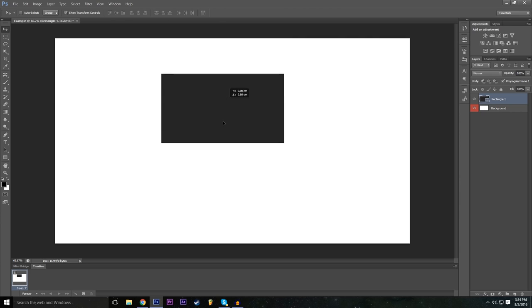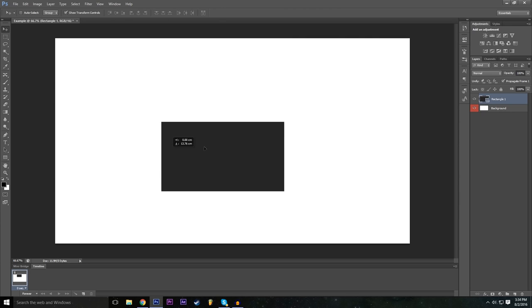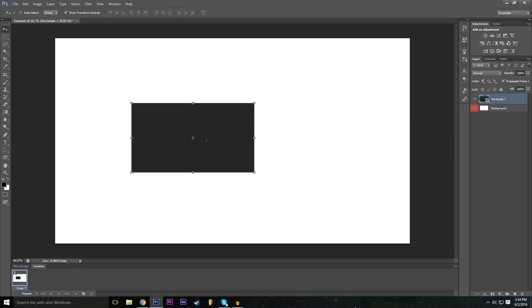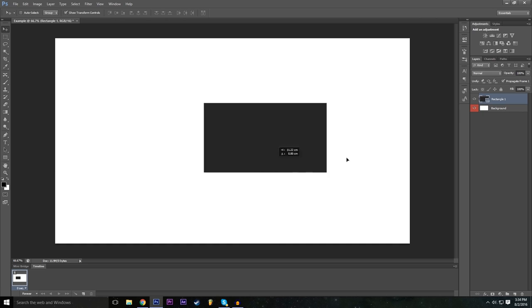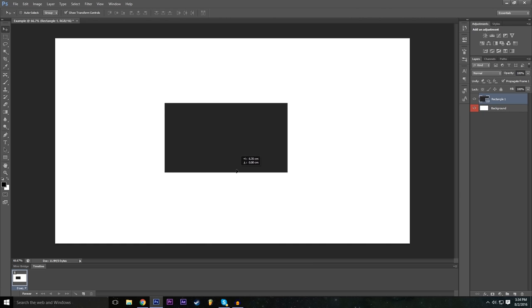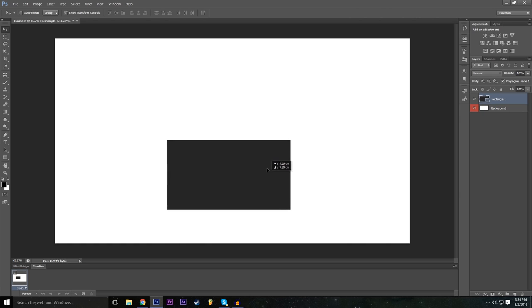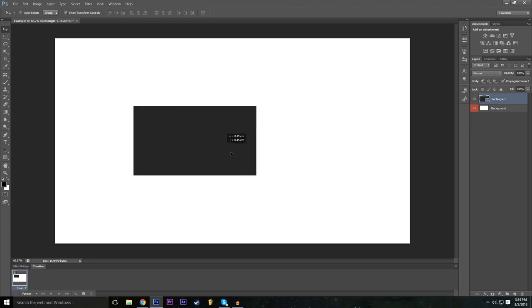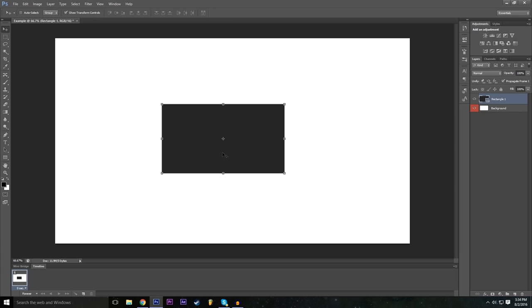If we're moving horizontally, we can't move it up and down, because it's locked. And let's say we want to move it up and down, then hold Shift, and as you can see, it does that. We can also do that diagonally, of course. So that's the way you move things linearly, where it locks onto the axis it's on.